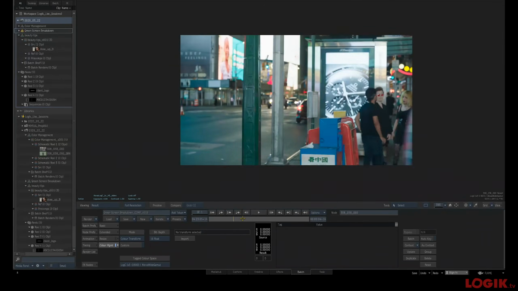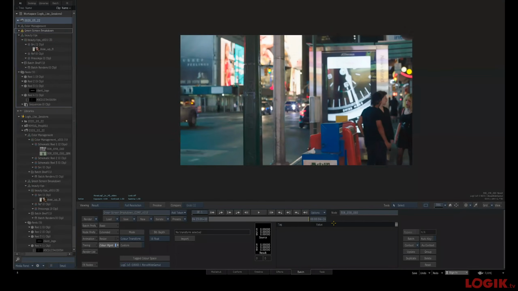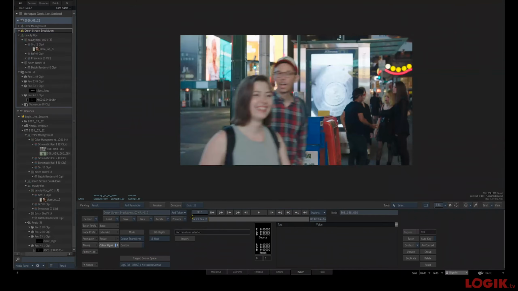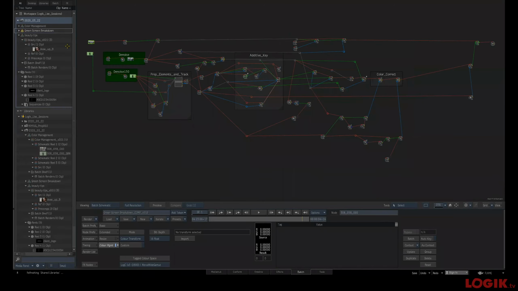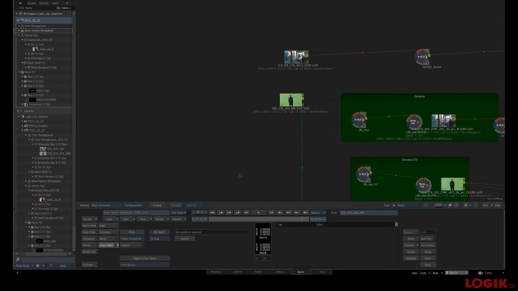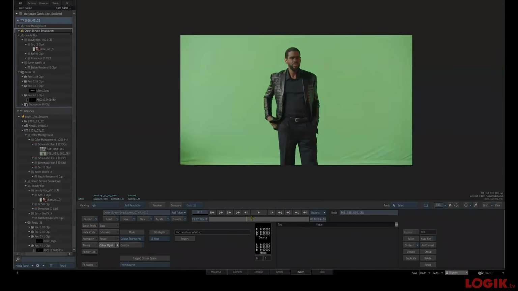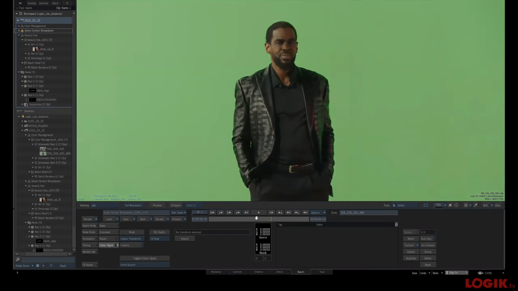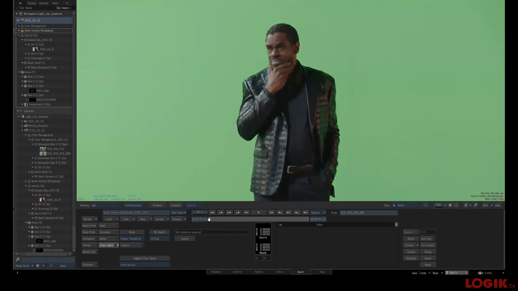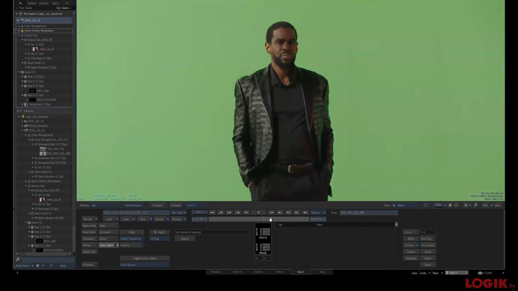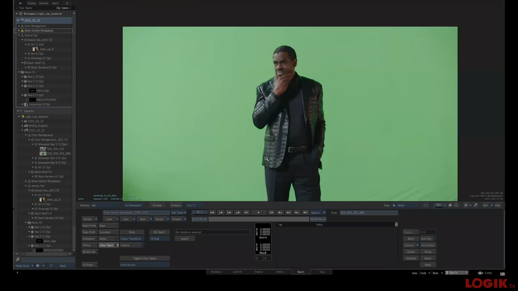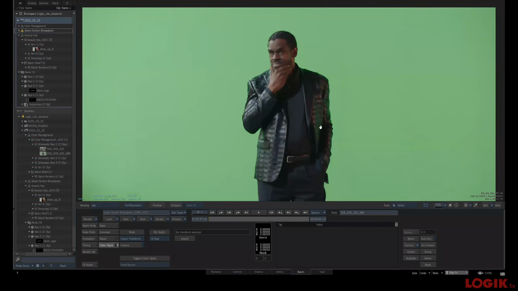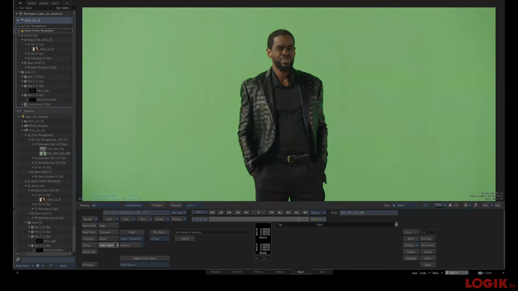They provided us with this background plate here, and then a green screen plate. They were nice enough to put some interactive lighting on there. They were also nice enough to put the guy in a really shiny suit in front of the green screen. So, obviously, of all the wardrobe choices in the world, this would be the one that they would pick. But that's okay. These are the things that happen.